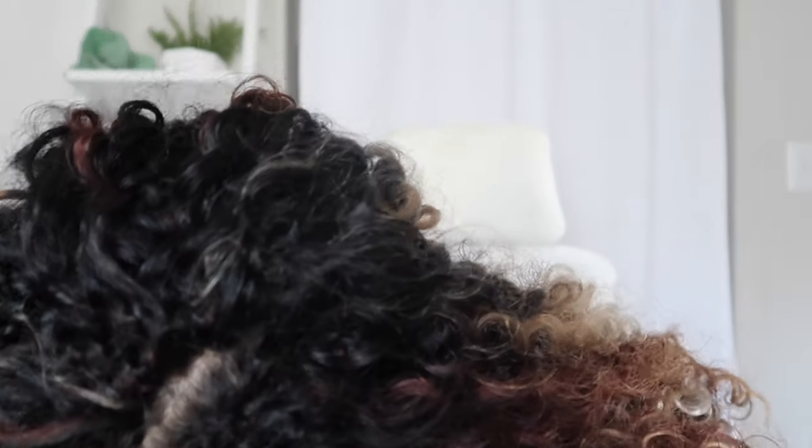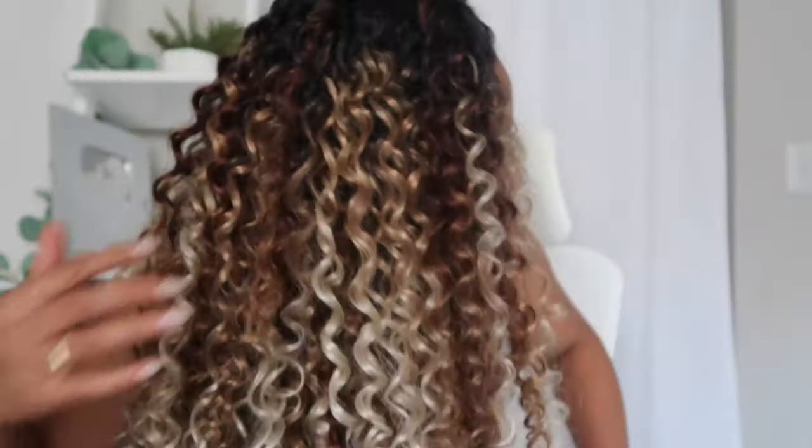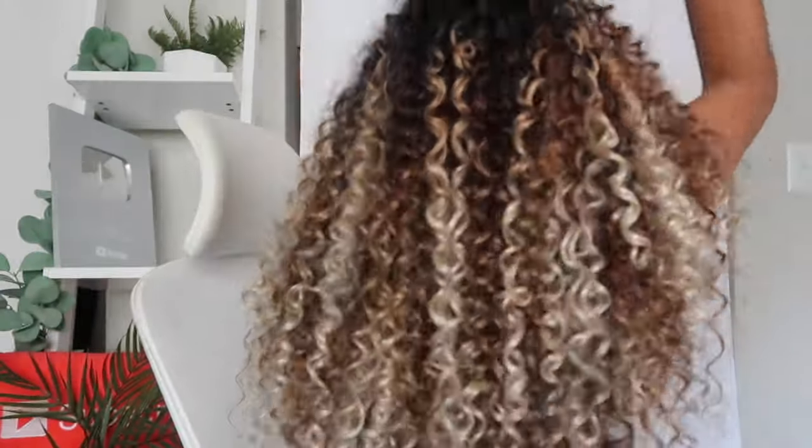This is the finished look — I'll insert a clip of me doing a full 360 turnaround so you can see the full effect of this 18-inch hair uncut. I have achieved what I was looking for: the 613, 27, 30, and 1b combination is in full effect. I used equal parts of both packs — four packs of the 1b/27/613 and four packs of the 1b/30/27 — for a total of eight packs. If you buy just one bundle pack of eight, that should be enough for a full head.